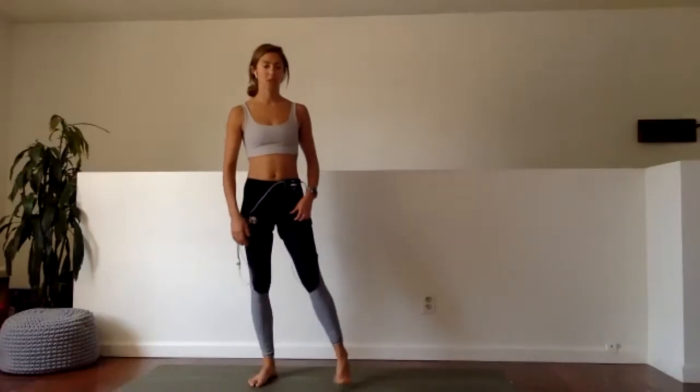Standing leg getting some work as well. Let's work into the other side. So what we're doing here is this is my legs in neutral rotation. This is my legs in external rotation in the hip socket. When we start to work into that back knee, these are my legs in internal rotation. We never do this in our daily lives. But because our hips are a ball and socket joint, it's really important to move our legs through a wide range of motion so things don't get really sticky and tight because they're meant to move. That's why it's a ball and socket all around.